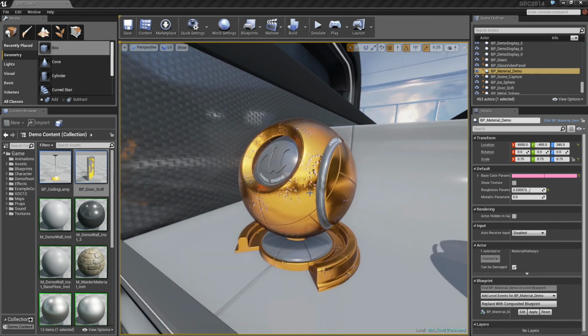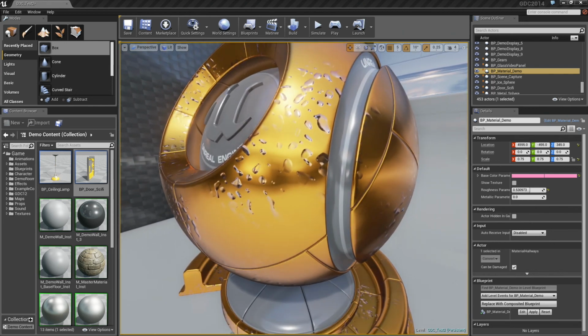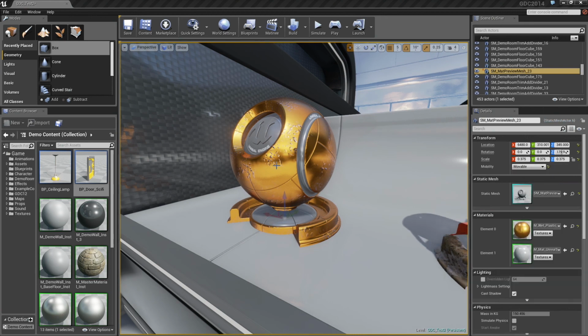Here we've actually blended water and metal together to create a bit of a complex surface with a tremendous amount of detail. If I select this, I can actually open this up in the Material Instance Editor, and we can make changes to the color of the surface that update in the editor in real time. Or if we wanted to make a change to the actual behavior of the base material, we could open up the parent and make any changes we wanted to its graph network.